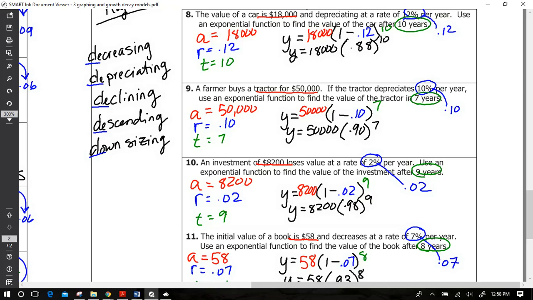All right, welcome back again. I have gone ahead and written all of my equations, and then I took it a step further and I actually simplified what is 1 minus 0.12, 1 minus 0.10, 1 minus 0.02, and then I just simplified so that you could see the decay factor is 0.98, okay? It is really important to understand that when they say what is the decay factor, that it is the simplified value inside there. So decay factor.